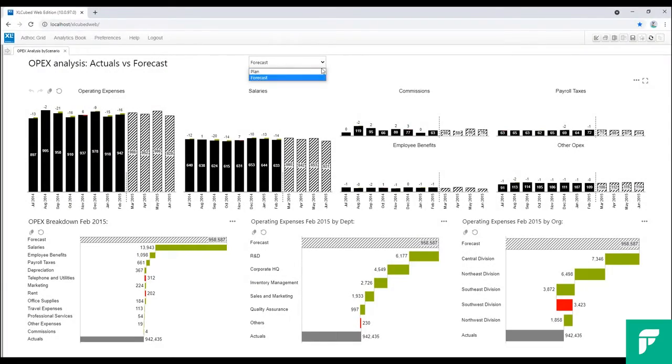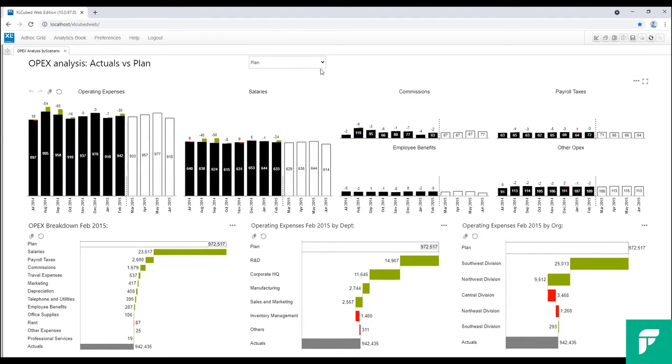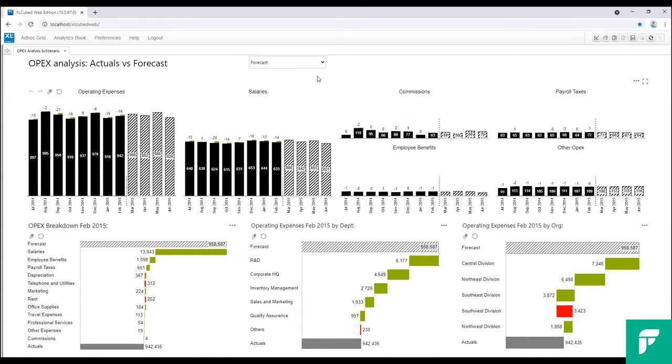XLCubed business rules allow companies to automate and standardize best practice chart and table formatting across the organization. Users can map their data to key business concepts which are understood by the chart library and can be plotted appropriately without manual formatting. In this example, we're using the IBCS notation of solid, outlined, hatched to represent actual, plan, forecast. The business rules also cover identification of revenues and expenses and current month and year.